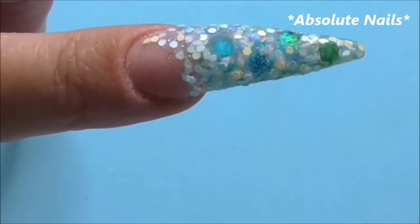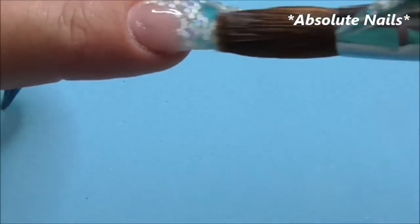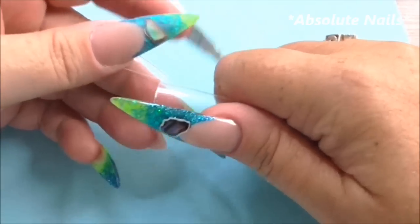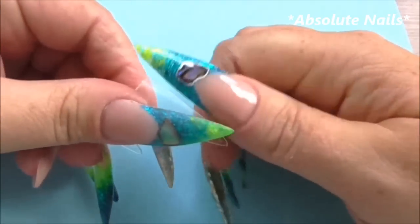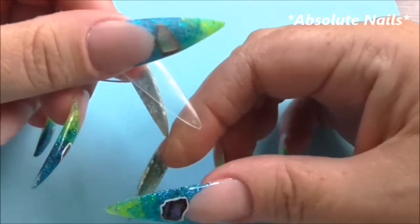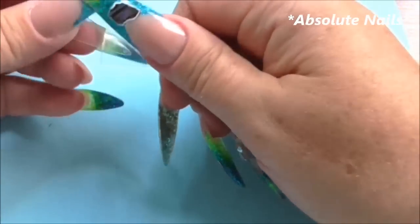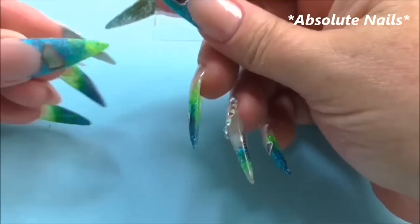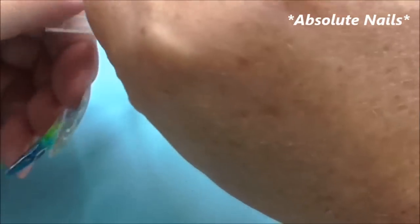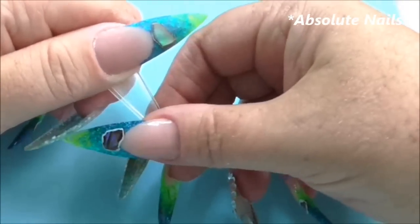I'm just going to encapsulate that nail in clear. Now I'm on to the aquarium nail. What you need for these — usually people do square nails but I really like my stilettos. I've got a number three for that one and a number eight for the smaller one. Most people pour them back to back, but I'm going to turn the little one round so there's a bigger gap to put all the items in there. First I'm just going to put some really dry acrylic around here to seal the nails together.